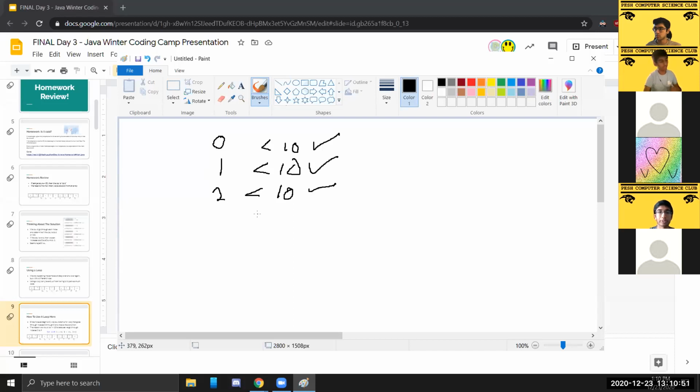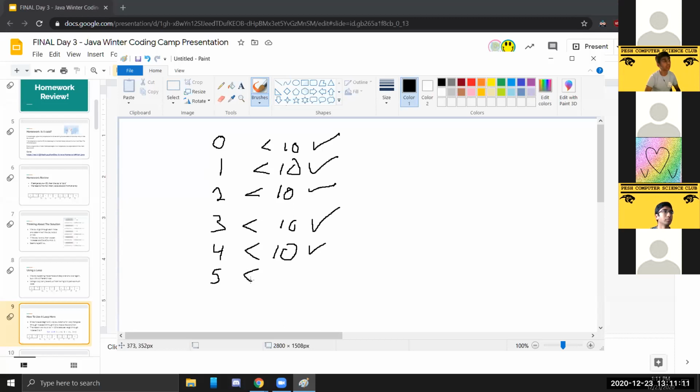What I want you guys to do is get in the habit of writing this out, because even though it might take a lot of time, it'll help you understand the problem and you'll be more likely to get the right answer. So check for every index if it's going to be less than 10, and you'll see your for loop will run for all of these numbers for I.